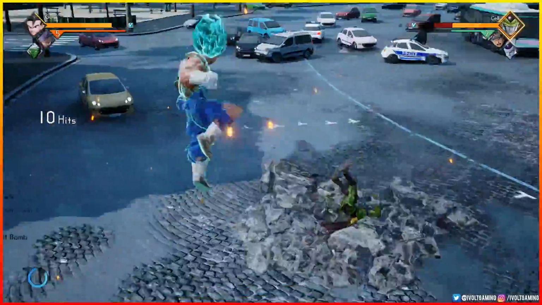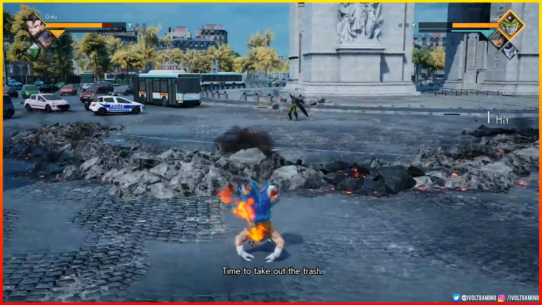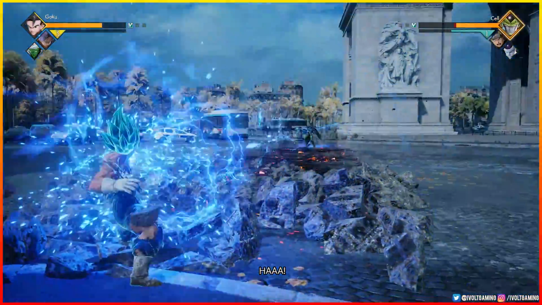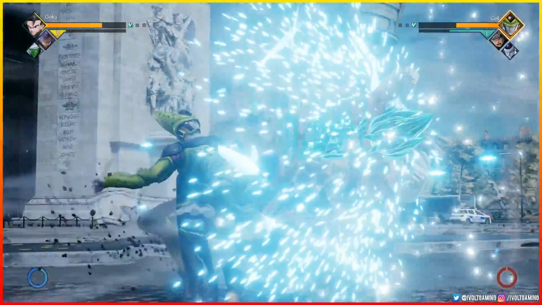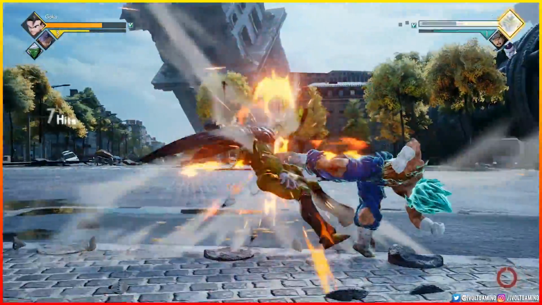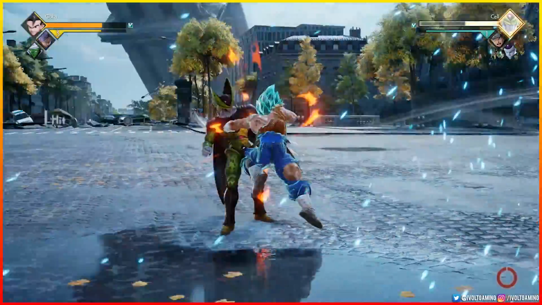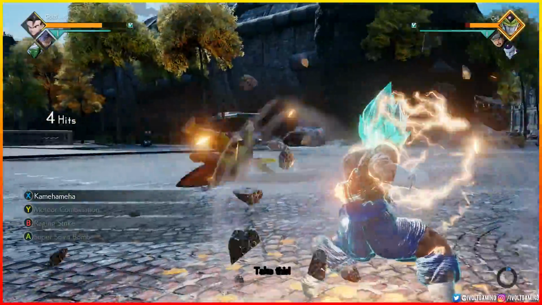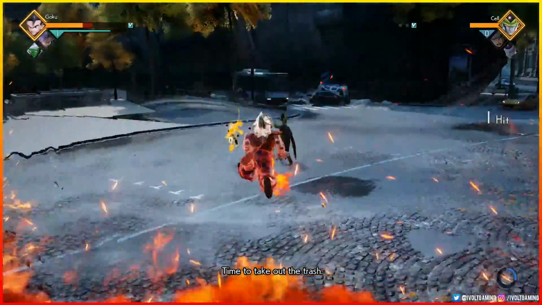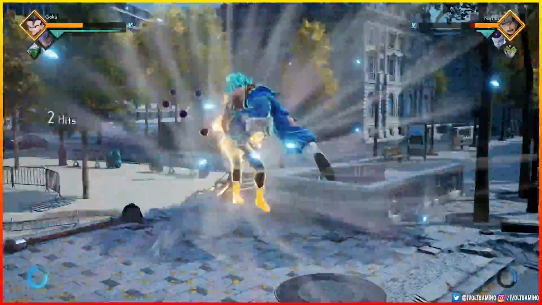Alright, there we go. Got that. Oh really, is that how it's gonna be? Oh, that's gonna hurt. Broke his stamina again. Nice. Oh no, I did the wrong thing. Stop it. Nope. There's no getting away from that.